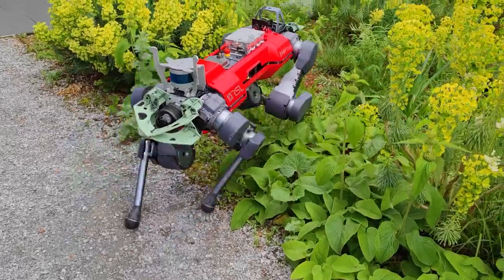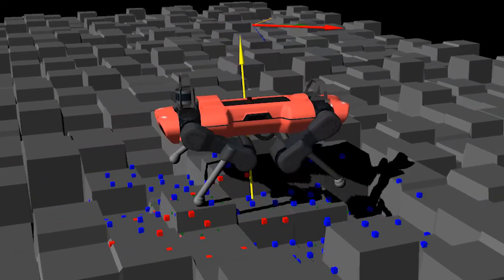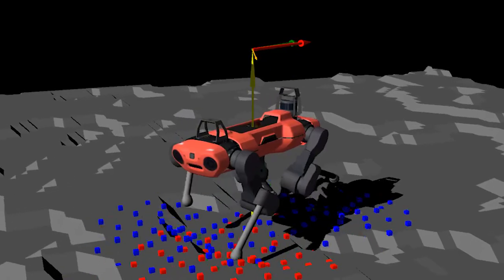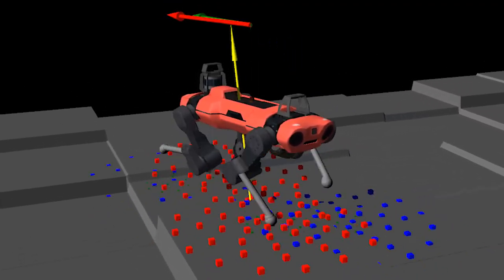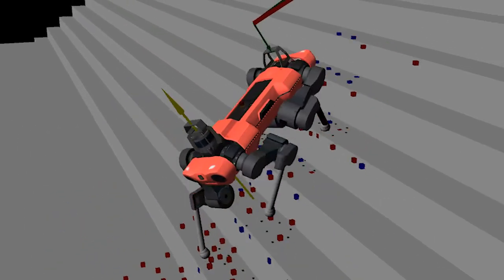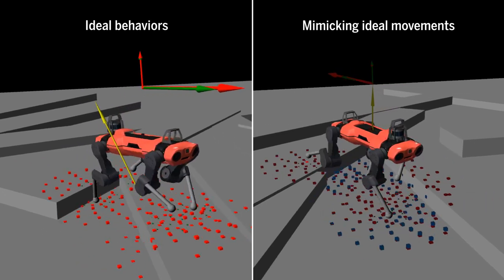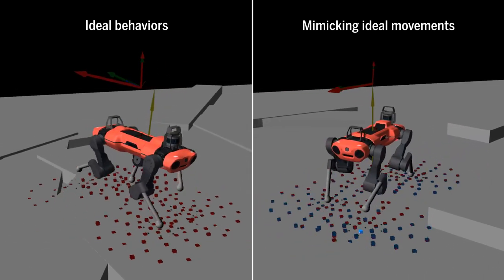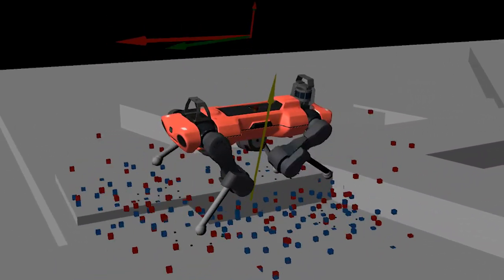Before seeing this strategy in action, they had to train the robot's controller — the computer system in charge of the robot's movements — how to navigate in a variety of settings. The researchers created a virtual environment where the controller could experience different terrains faster than the real world. One controller had access to a lot of information about its surroundings, from terrain to friction, so that it could develop optimal movements. In real life, ANYmal would not have access to so much data, so they taught a student controller to mimic these ideal behaviors using only a height map. They added noise to the height map in tests to simulate scenarios where the depth sensors might fail.